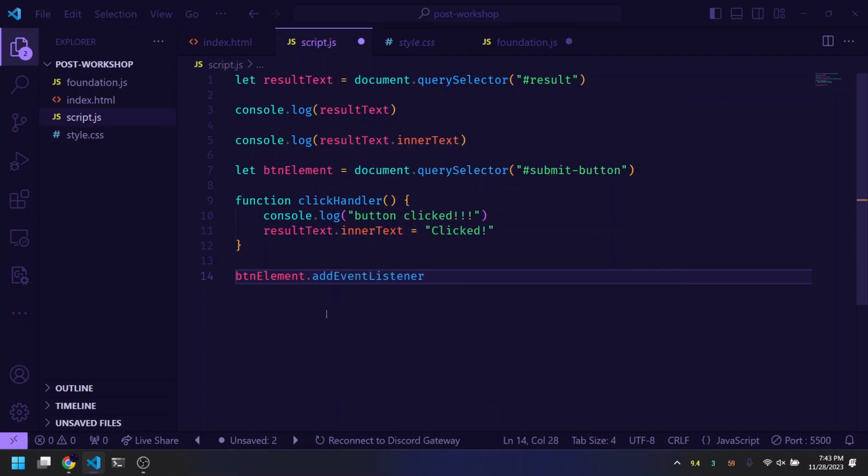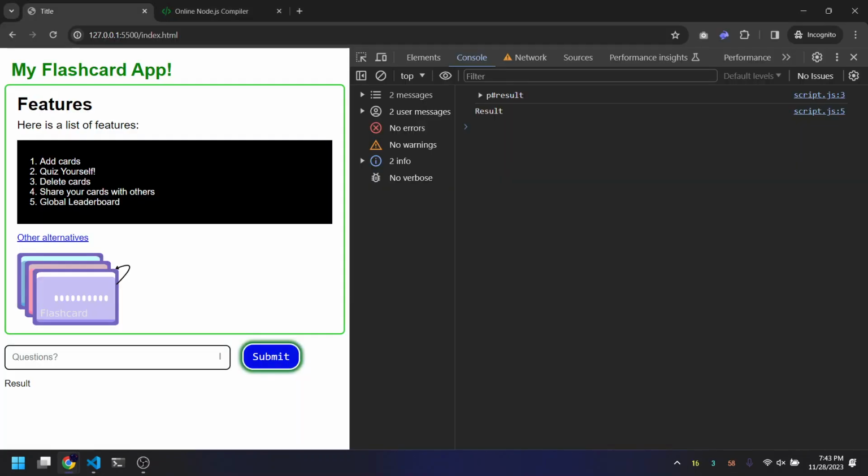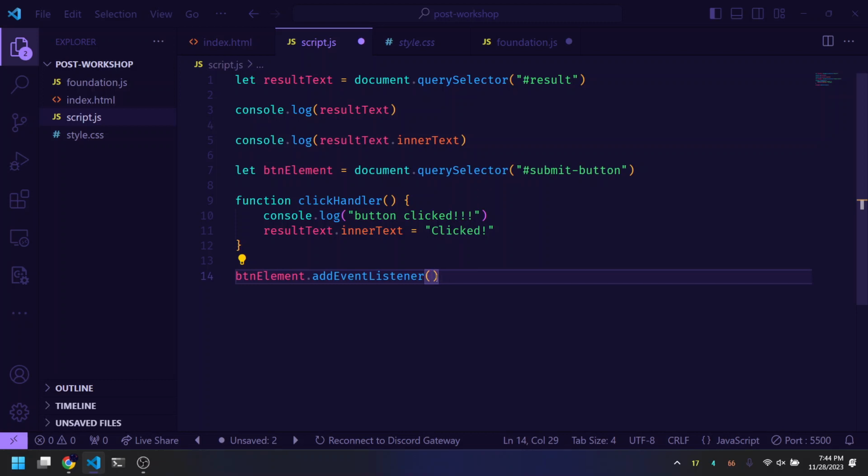So events in JavaScript happen when the user interacts with elements. There are several types of events, but pretty much it's just click when you click something, any element. Doesn't have to be a button. You can do something if this image is clicked if you want. There's change events, so when you type into an input, you could call an event. Or if you move your mouse, that's an event too. You can make some pretty cool effects with that.